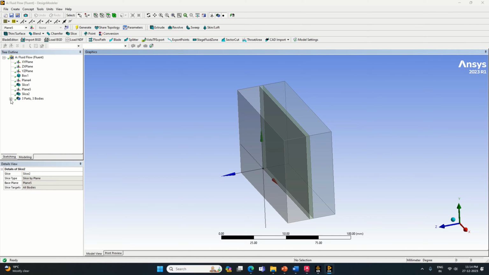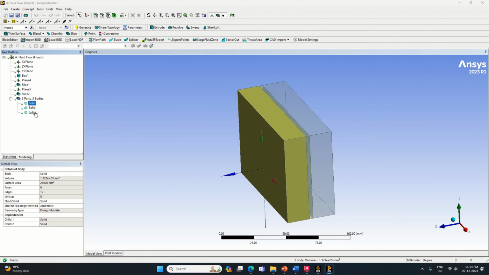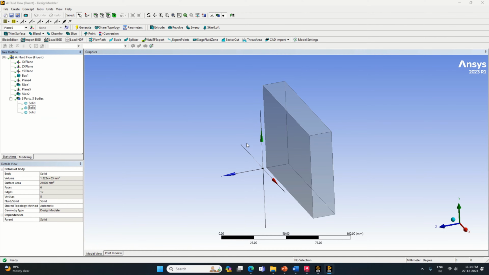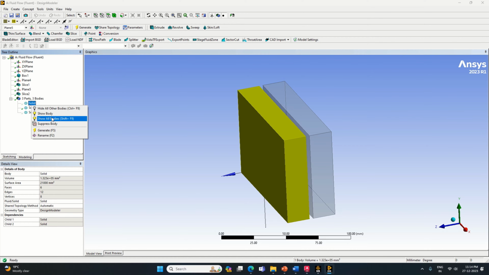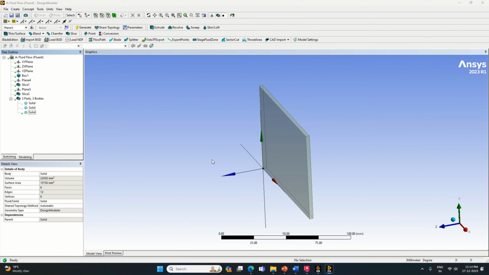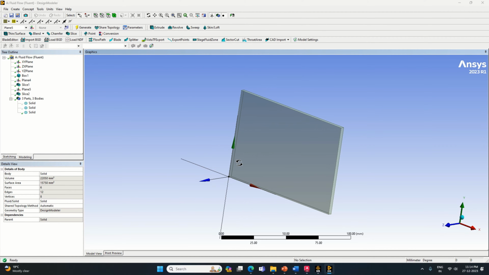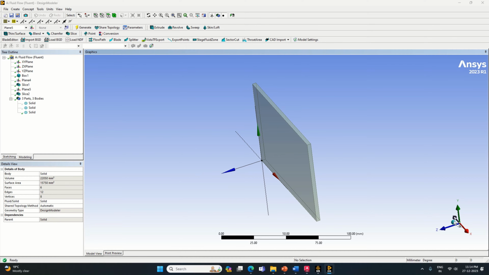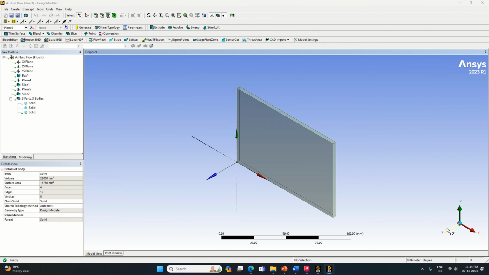As of now we don't require these two solids, so we'll hide these two. Only we'll keep it, or just a minute. Okay, so we want to keep this as of now. I will hide all the other ones. So accordingly we are going to proceed. Now again, we are going to have the diameter of the pipe as 2 mm.